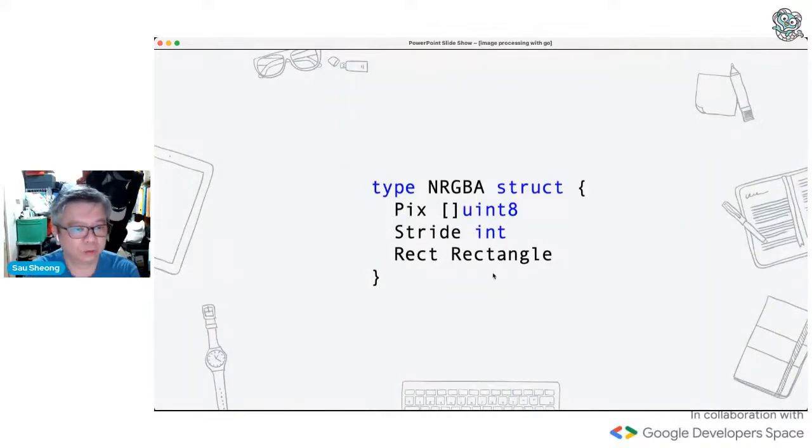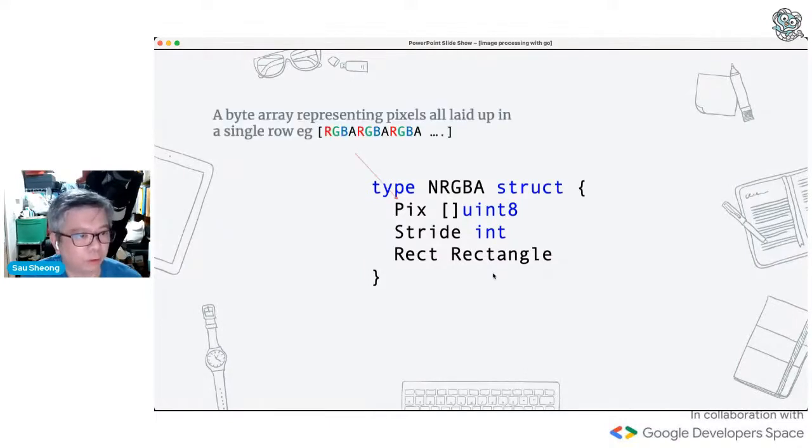Okay, so this struct has certain values that I'll explain. But the one that is most important for us is really this one, Pix. Pix is a byte array, like uint8, which is basically a byte, that represents pixels all laid out in a single row.